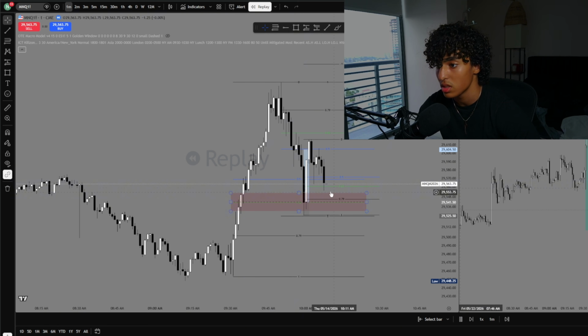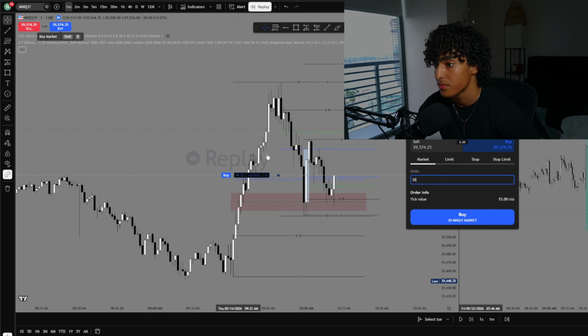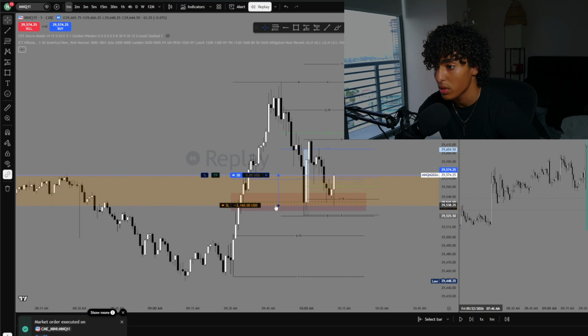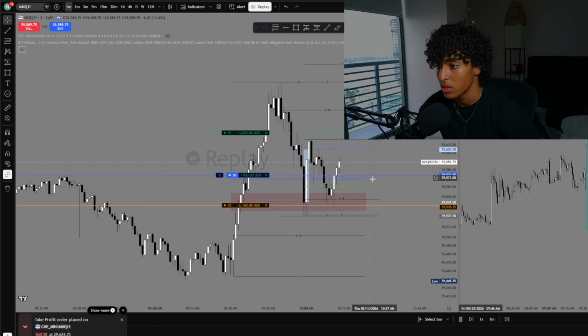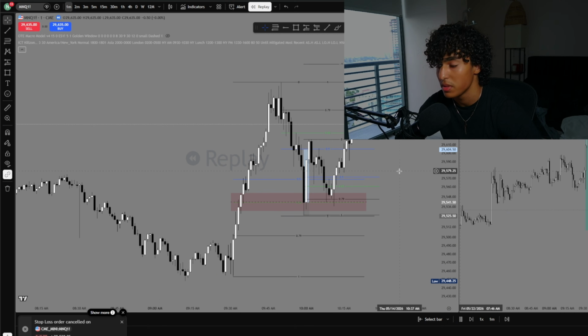0.5, nice reaction here. 6.2 got tapped. 7.9 got tapped again. Let's see this reaction. We're going to take these longs again. Stop loss at these lows, TP at these internal highs. You can even target 6.2. And then we're going to look for this to continue higher. Again, same thing, displacement, continuation to go higher. We still have a protected stop loss. Internal highs get met. Full TP at 6.2.